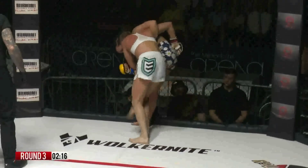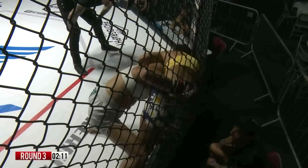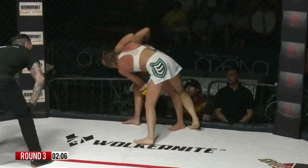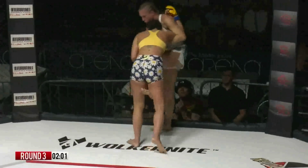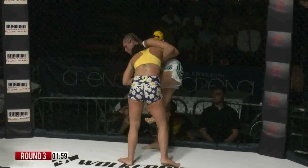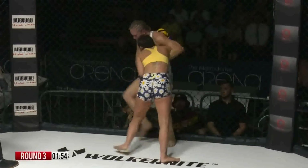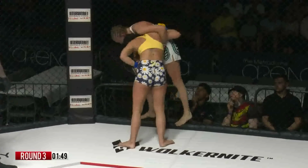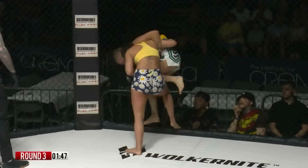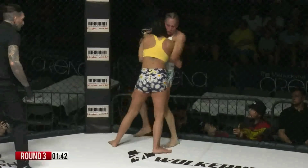Plumley could switch to a high crotch or a single there. It would work out well for her, but she decides to go in with that brutal knee to the thigh. She's got the head position. The head position is what's doing the work for her there. Nice knee there, but Hackland reverses the exchange. Beautiful. She just waited for that change in the weight and the momentum. As soon as Plumley threw the knee, she spun her. Very nice. Plumley only knows one direction, that's forward. And it's a gift and a curse. Yeah. She's an exciting fighter because of it, but like you say, Hackland didn't have to do much except pivot.